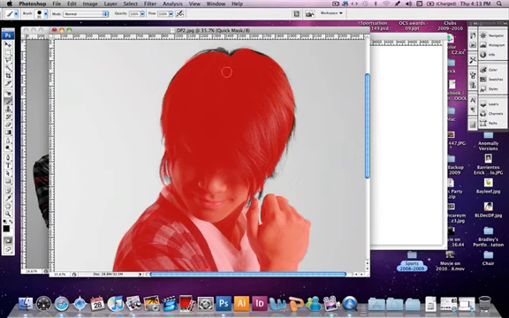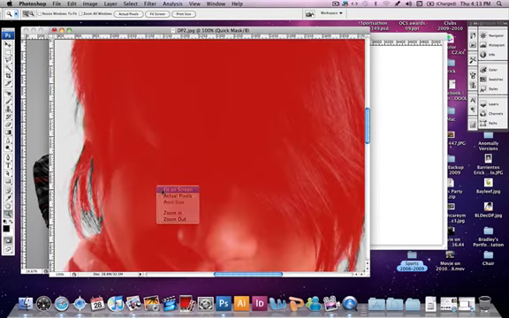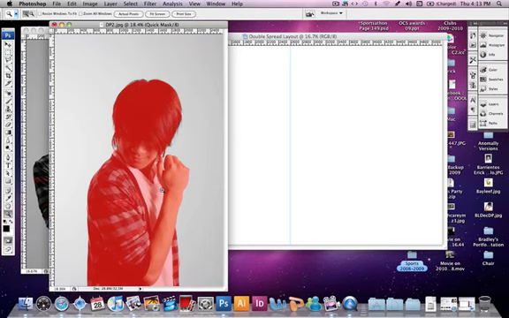Alright, so I'm just finishing up coloring the person. Oh yeah, I should note that you want to make sure your color is black. It doesn't appear black, but the darker the color is, the more opaque your selection will be. So let's say you have a gray, you will be kind of see-through once it's selected. So here's a rough rendition of what I selected.